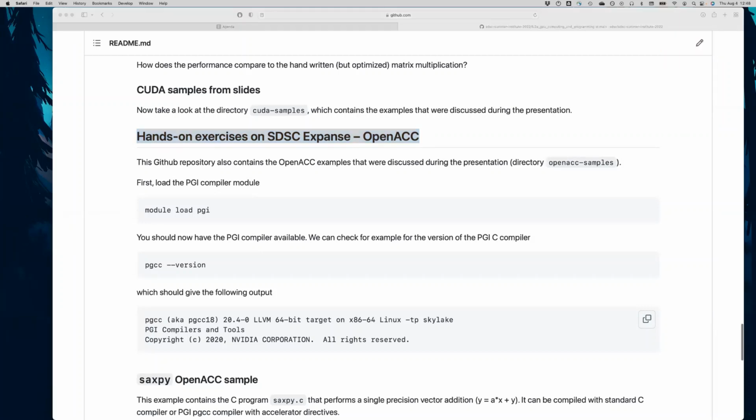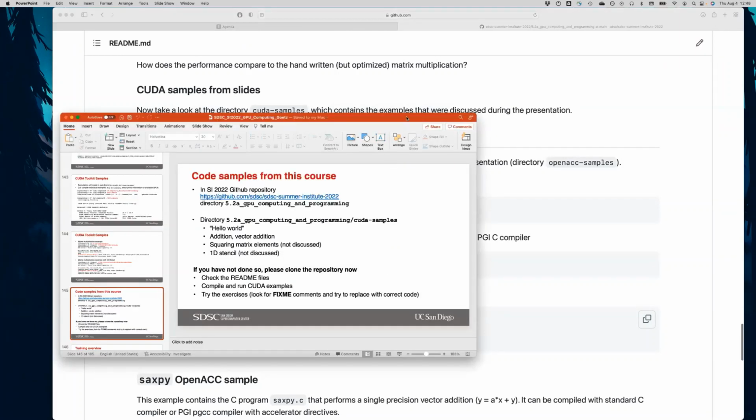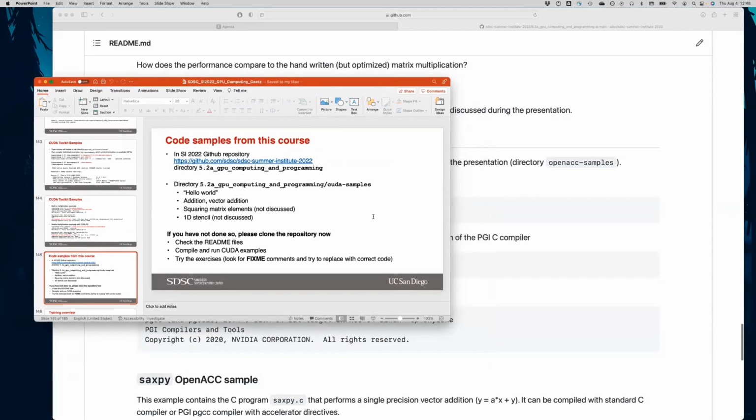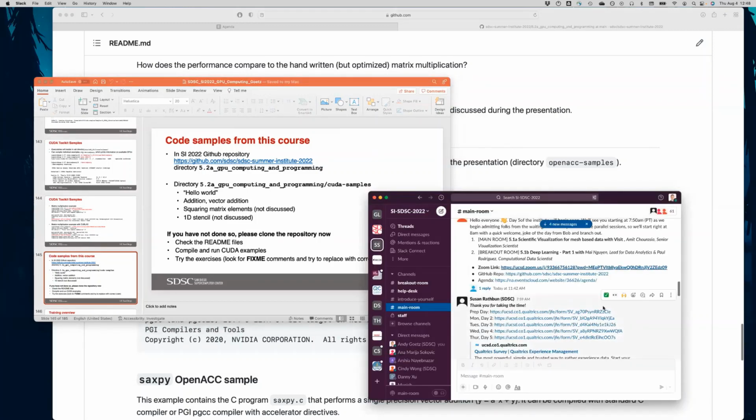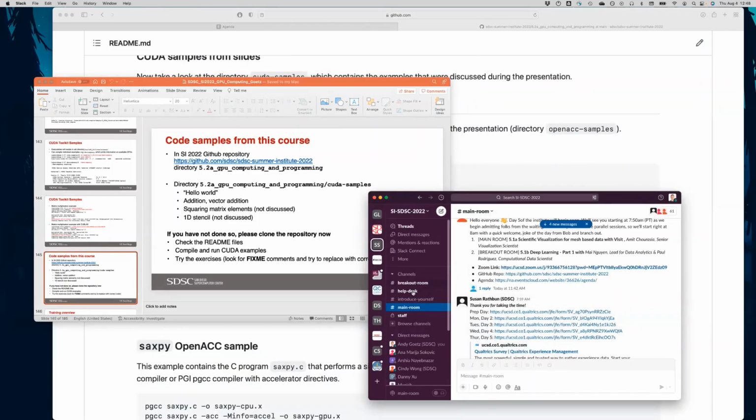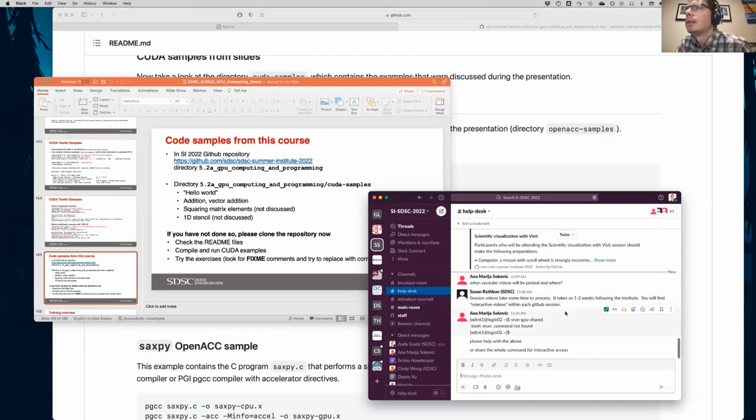Andy, we have one question in the help desk. Anna? I'll let you look at that, command not found. Possibly your examples there are answering that question, but I don't know the answer. Okay, let's see. srun command not found.